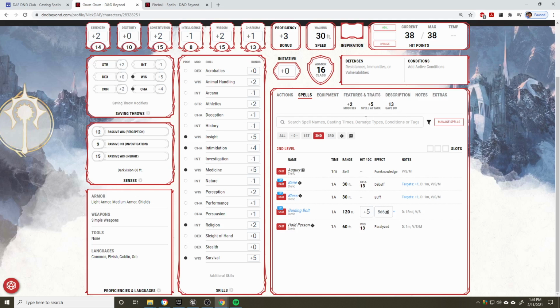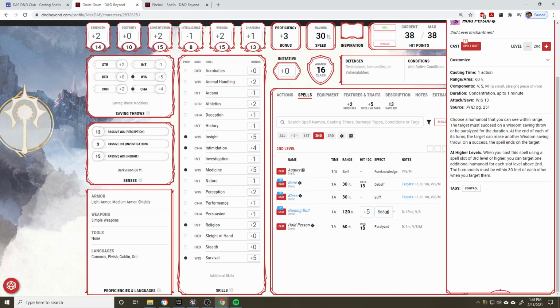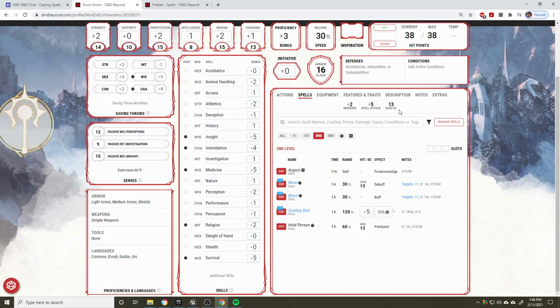The type of saving throw is going to change depending on the type of spell involved. Hold Person specifically calls for a Wisdom saving throw, but you can see here Bane actually has a Charisma saving throw. So it's going to change a little bit depending on the spell type. So I believe that is going to cover everything in terms of the spell attack and saving throw DC. So double check your spells. They all work a little bit differently in terms of if they automatically hit and there is an effect, if there's aiming involved, or if the target has to try and resist your spell. So that's going to cover everything in this video.